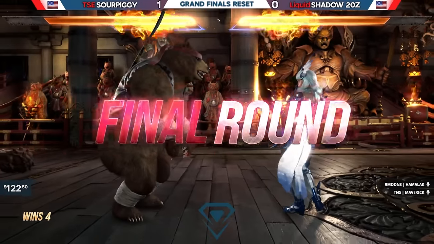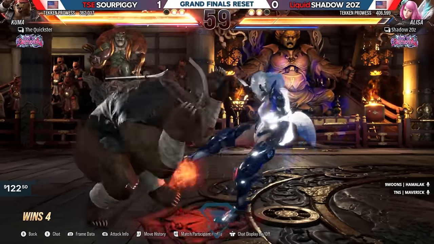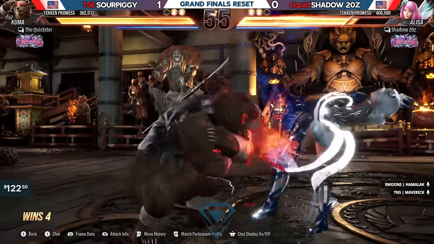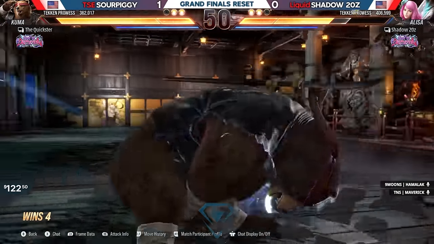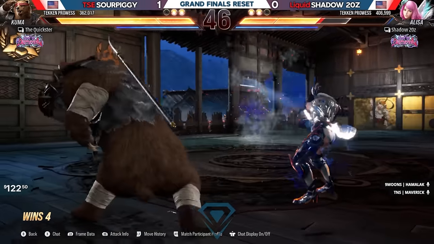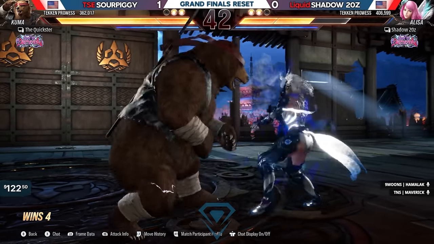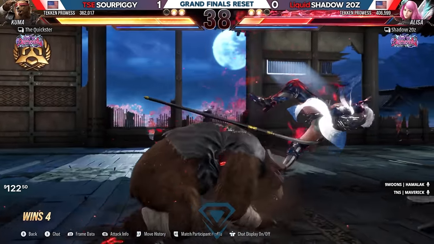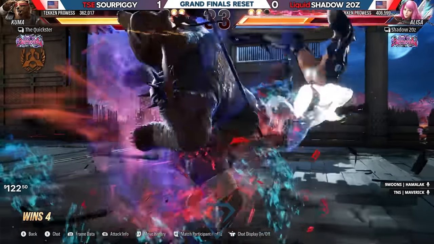Good stuff from Shadow. Oh, man, that was almost a nightmare. Shadow working the magic. Shadow staying alive. Still, what a jab and float from SourPiggy. Ooh. Oh my god. Heat is available. There it is.